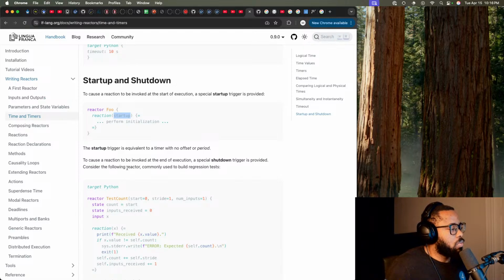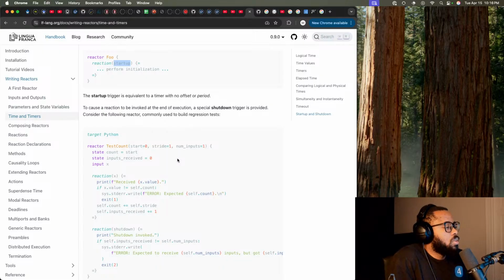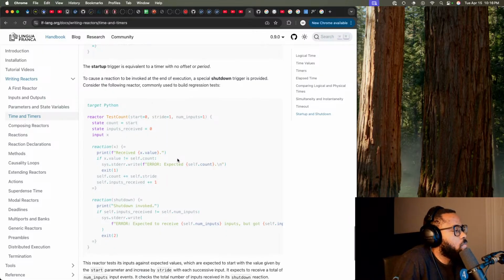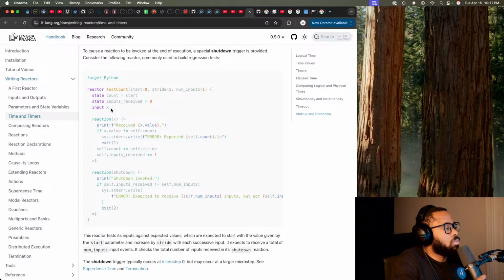And consider the following reactor commonly used to build regression tests. Oh, okay. Start, stride, num, input, state, inputs received, input x. So we have a streamed value x, which triggered this reaction.